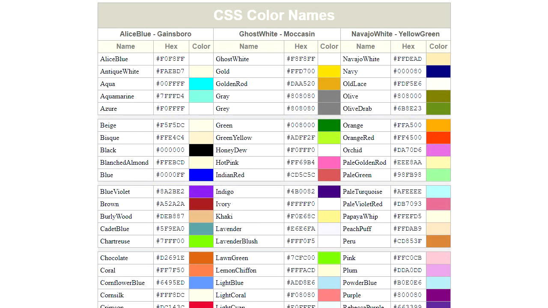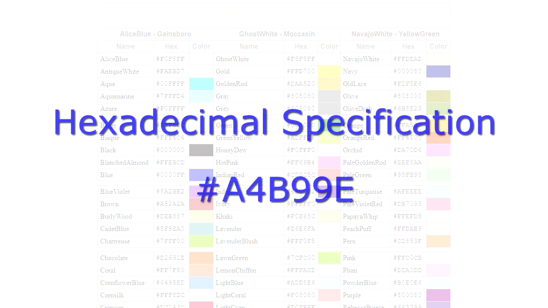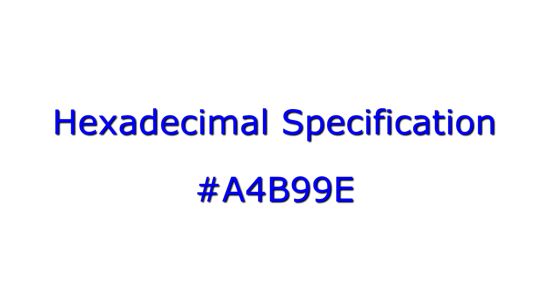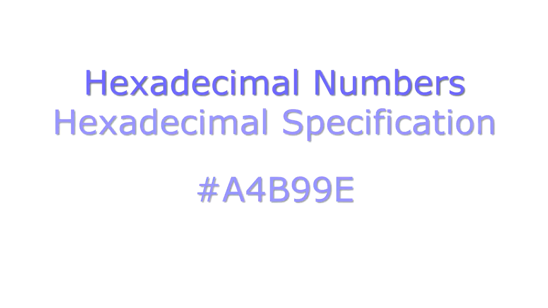We have used color names already, but these are most useful when we want to set a color quickly and we do not care too much about being precise. To access the full range of colors, we need to use one of the other methods for specifying color. The oldest of these other methods is the hexadecimal color specification. To understand it, it is necessary to understand hexadecimal.